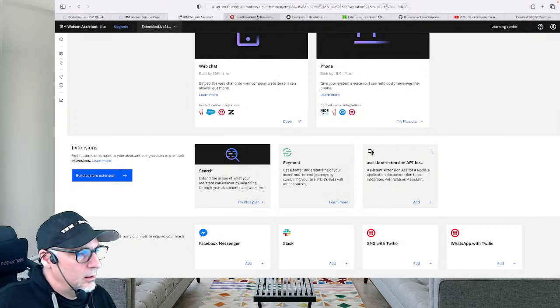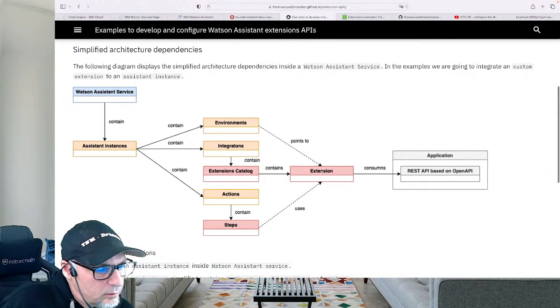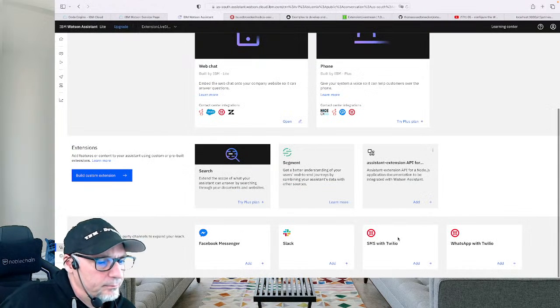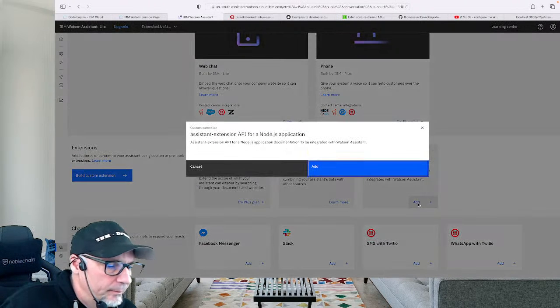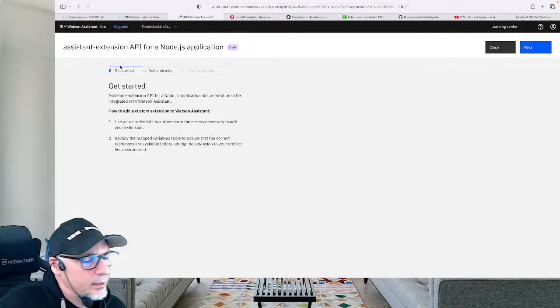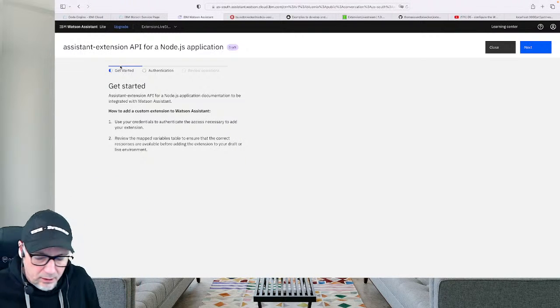When we take another look here, we have the integrations catalog, the extensions. Now we need to add it to an environment. We're going to add that extension we developed to an environment. When we really add it to an environment, we also specify the authentication information.